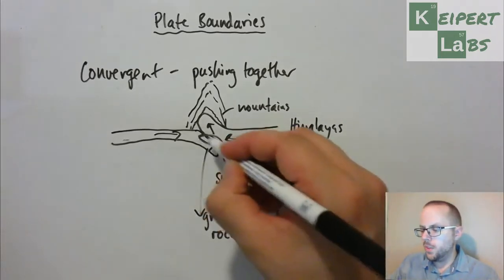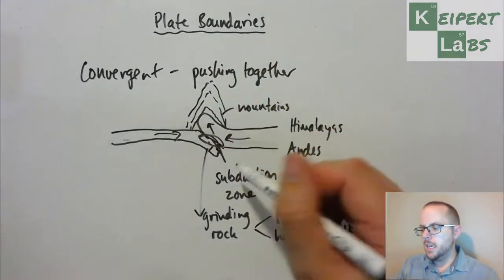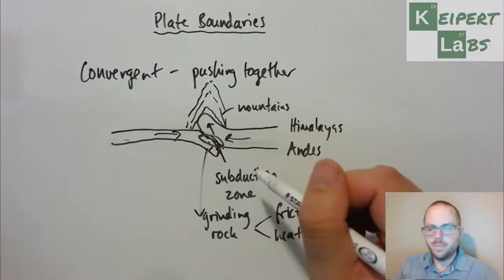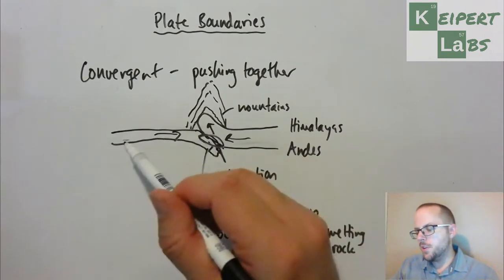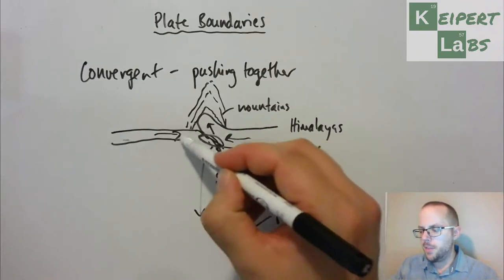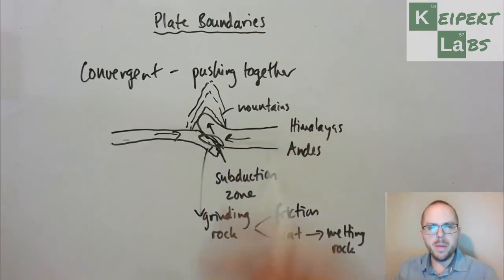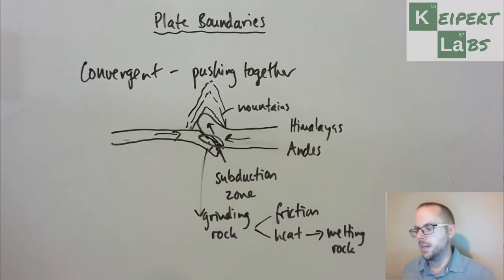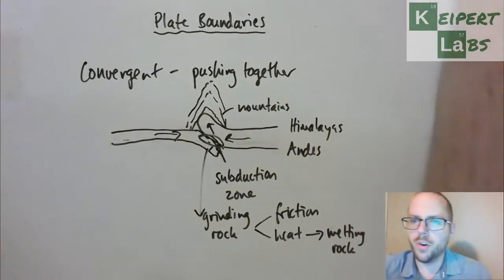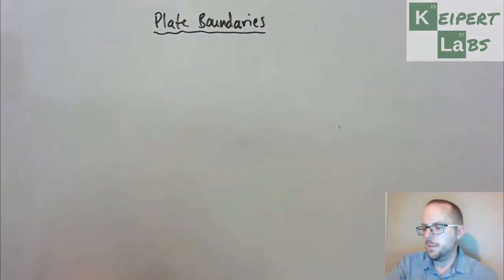And as it's pushing further down, it joins the mantle in under here, which is hotter. And so what happens is that at this convergent boundary, this top one gets pushed up higher and higher over time, and then the rock of this plate underneath is basically being recycled, or melted at the edges as it slides in. Okay? Yeah, so convergent: pushing together, or a colliding boundary. Alright, let's keep things moving.